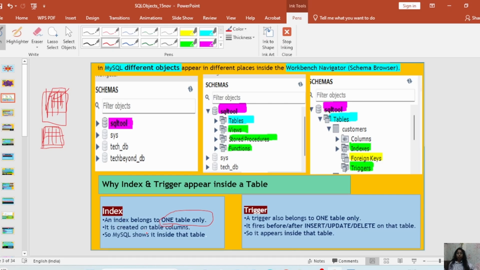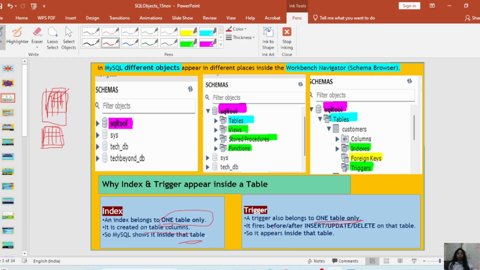So it is created on table columns, and MySQL shows it inside that table only. Whereas a trigger also belongs to one table only. As I showed you, in each and every table you will get columns, index, triggers, and foreign keys. Four things you will get.